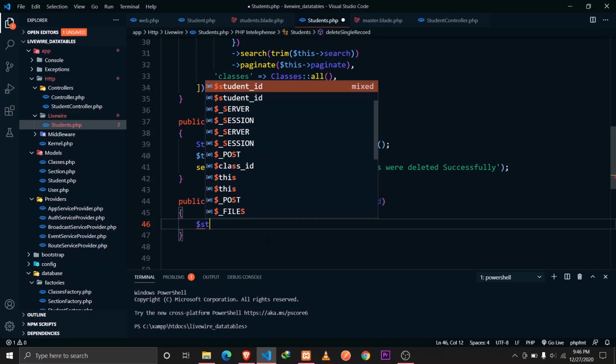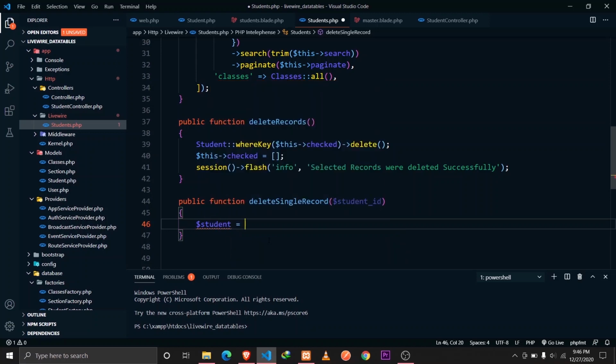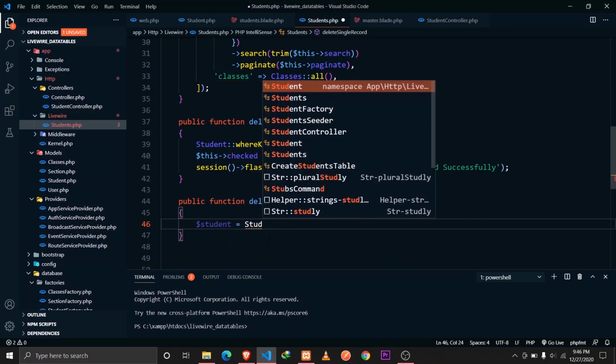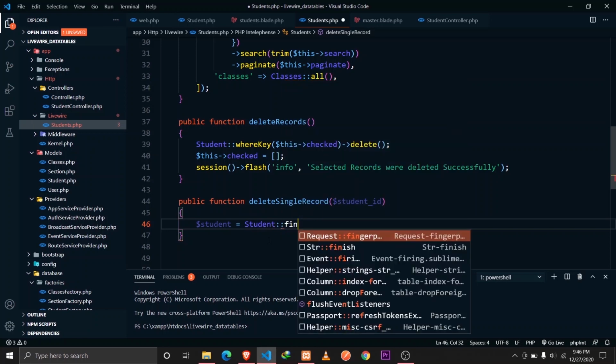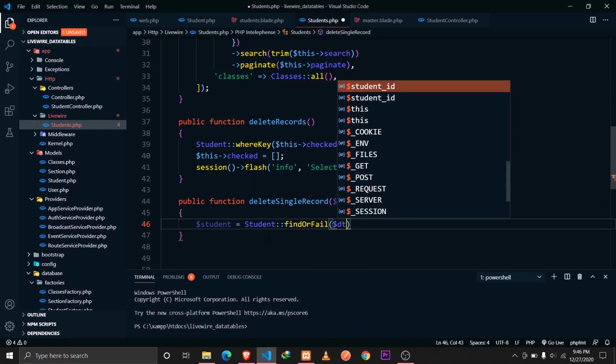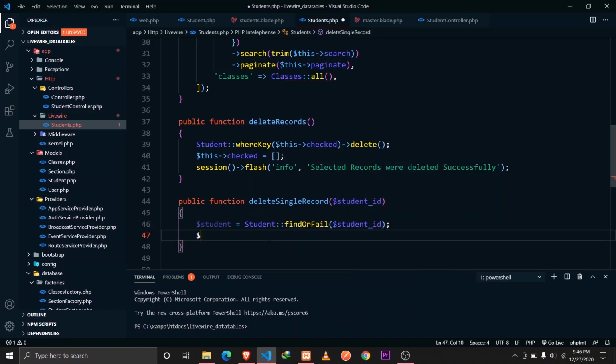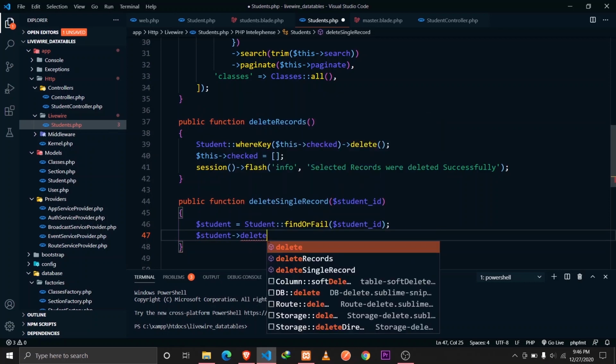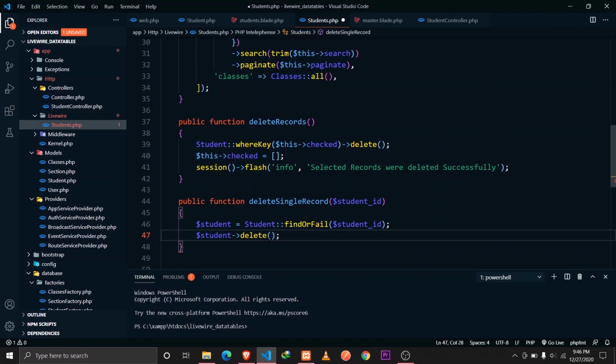So now the only thing that we want to do is find that record. So let's store it in a variable. So student, where I want to find with the student ID, and then delete that record. So I'm making a lot of typing mistakes, so that student is deleted.